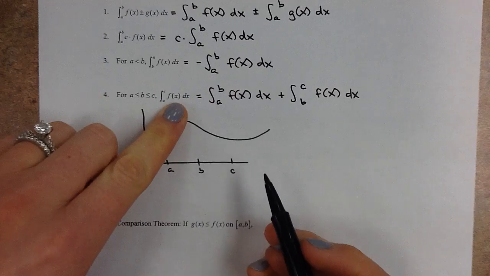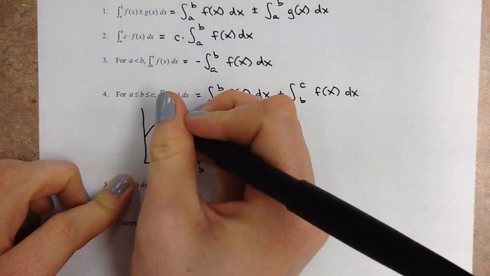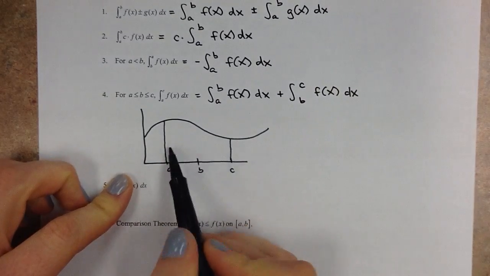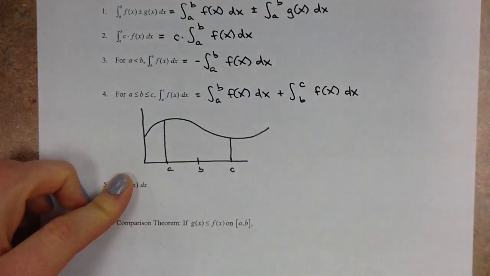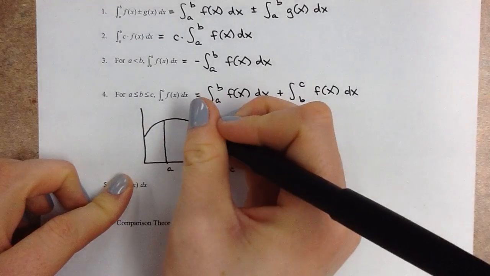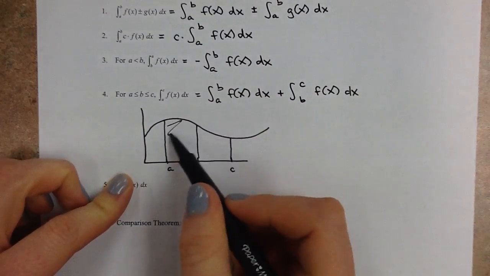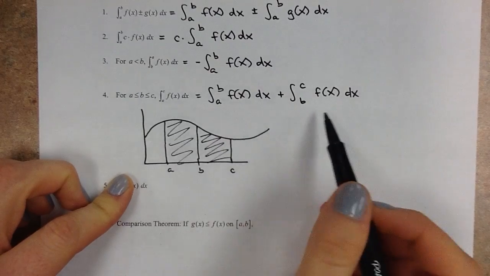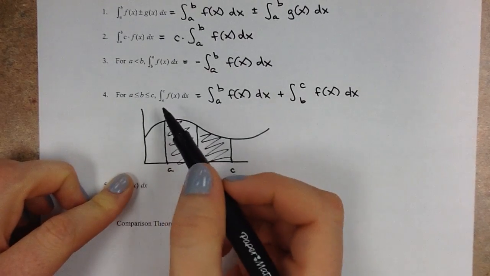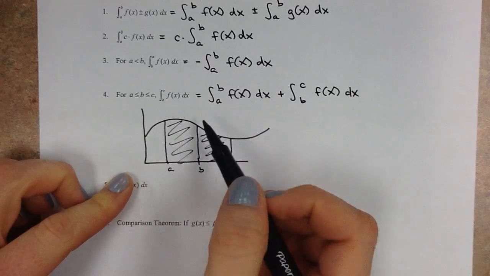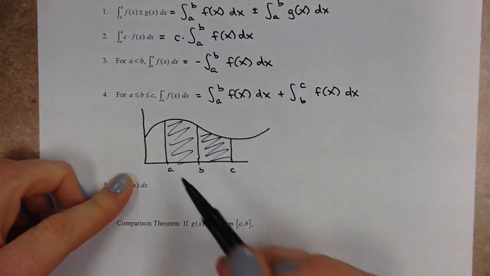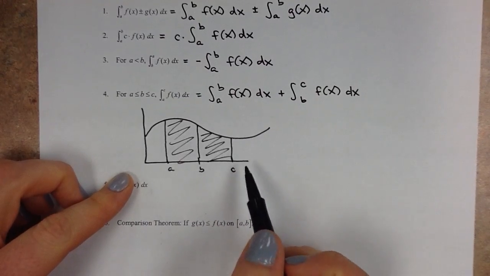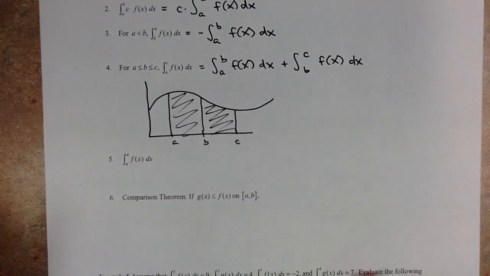If we're trying to find this, the area from a to c, that means we want this area right here. From this line to this line, this whole area in here. So you could take the area from a to b, you could take this area right here and then add to it the area from b to c. That's all this is saying. So if for some reason you can't go all the way from a to c with the formulas that you have, you can go from a to b, then add the integral from b to c, and then you get the whole area that way.